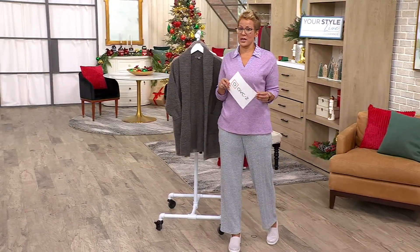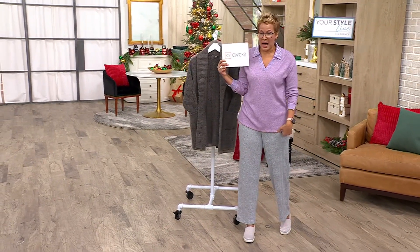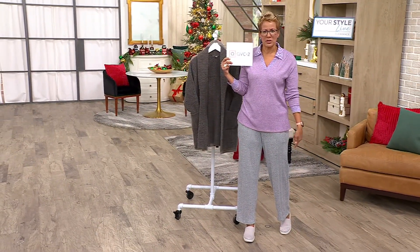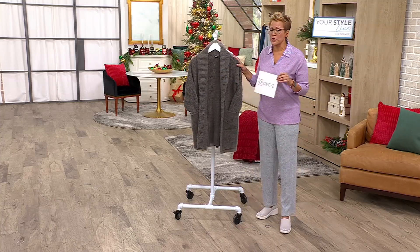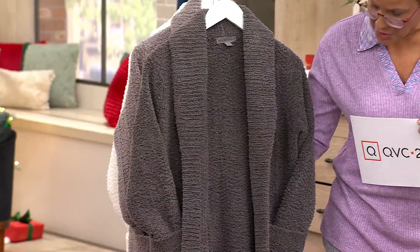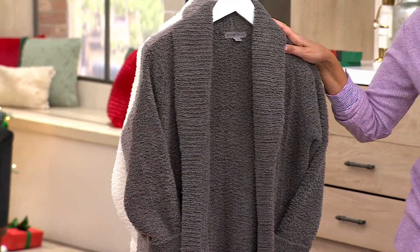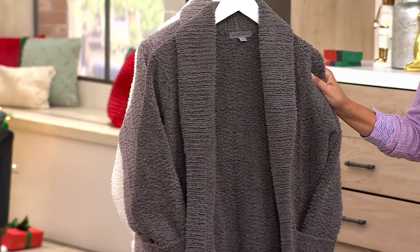Over $75 savings! You could get easy pay on my top and bottom and probably throw in my sneakers for what you're going to save. You're going to save $77 off the regular price of this Barefoot Dreams chenille cardigan. It's a $200 cardigan that right now you can get for $122.99, and better still, an easy pay of $41 — slightly more than a dollar a day.